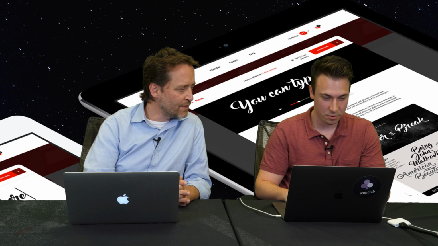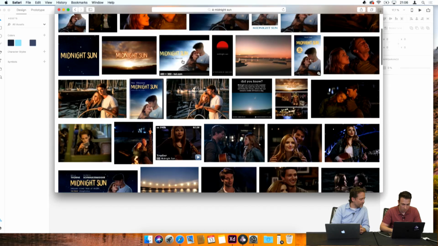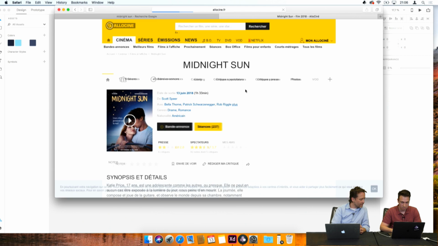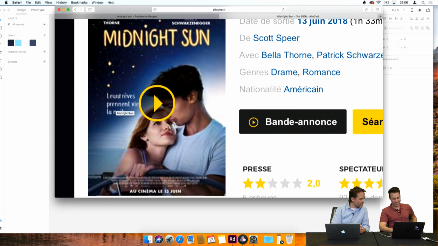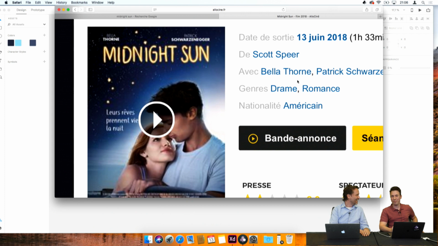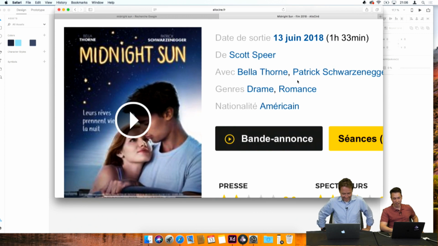Oh, okay. It's in French. Just go on images. Okay, all right. And I saw that they used it on a French cover as well. Yeah, this one. Can I open it a little bigger? So the text reads "Leurs rêves prennent vie la nuit." And they took your font. They took my font, yeah. I don't know if they licensed it, but that's something. Yeah, that happened to me a lot. Also with Netflix.